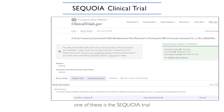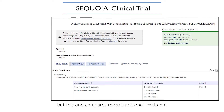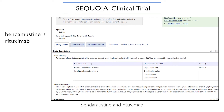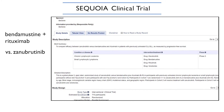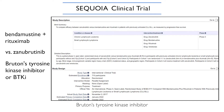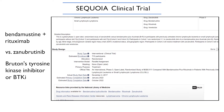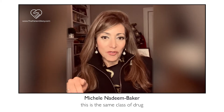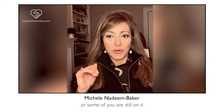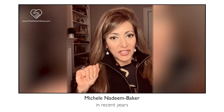One of these is the Sequoia trial, which some of you may remember from other ASHs and my reporting on it. This one compares more traditional treatment — bendamustine and rituximab — with zanubrutinib, a Bruton's tyrosine kinase inhibitor, or BTKi. This is the same class of drug as ibrutinib, which many of us have been on, and it was the first major breakthrough in CLL treatment in recent years.